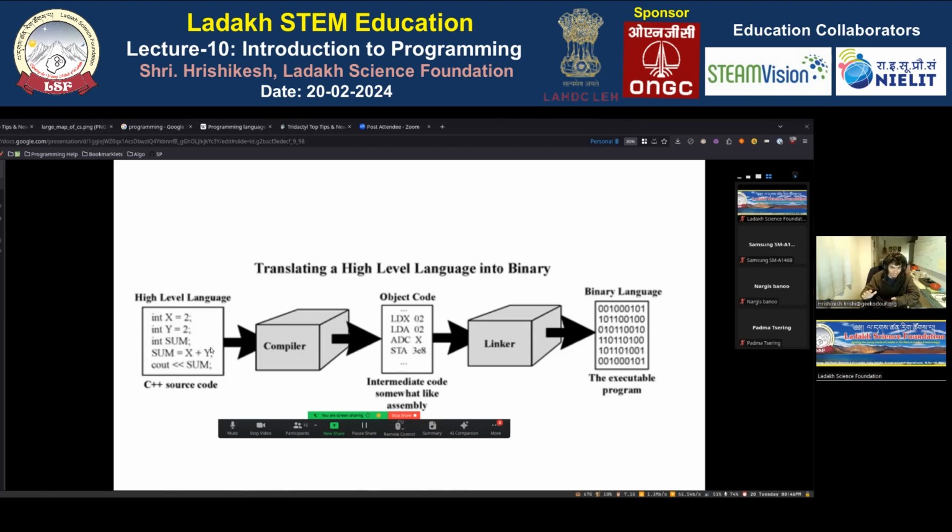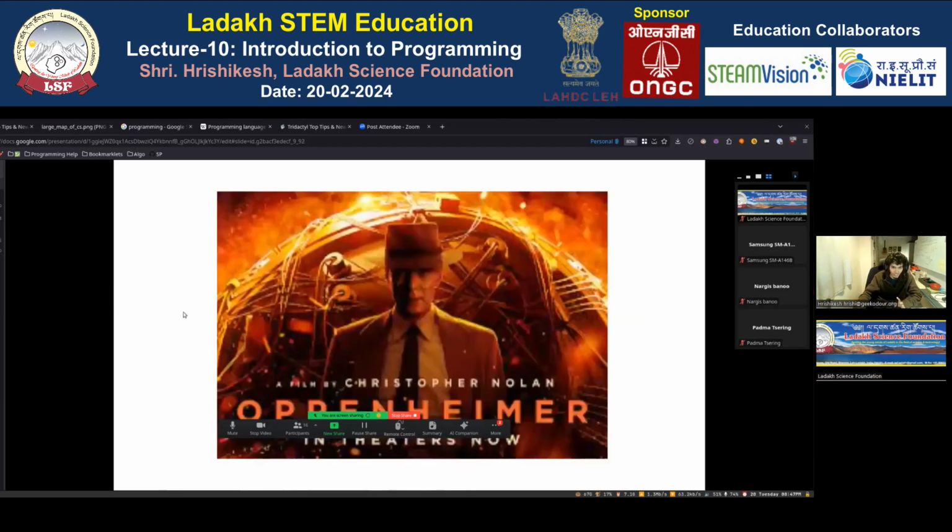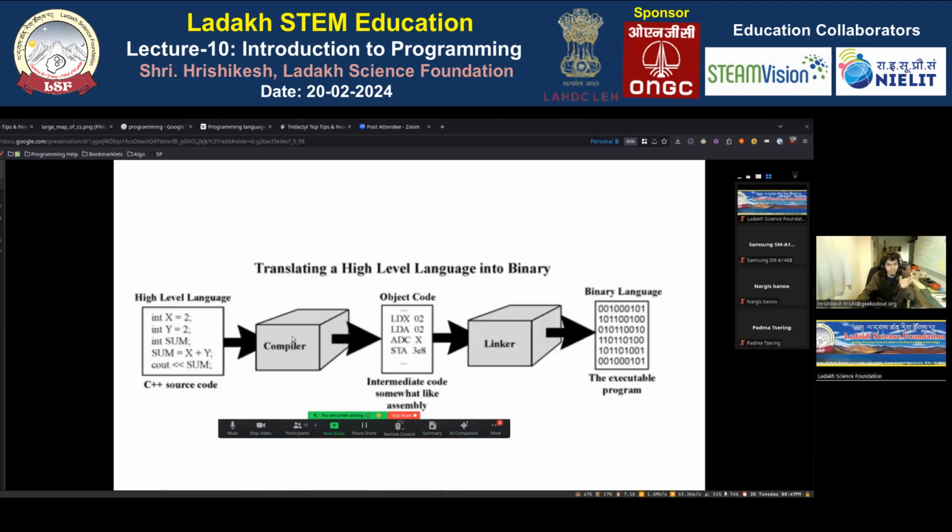We will not discuss that today. But right here, what you are seeing is high level language code, right? And then that is getting translated, picked up by something called a compiler, and something called object code is happening here, and then there is a linker. You do not have to think about compiler and linker right now. Just think of compiler and linker as one thing, and this is basically just translating your high level code into these ones and zeros.